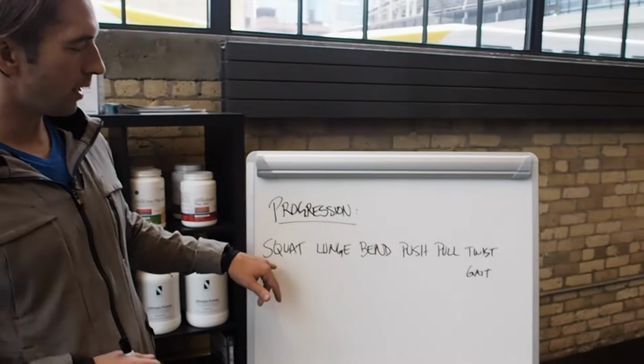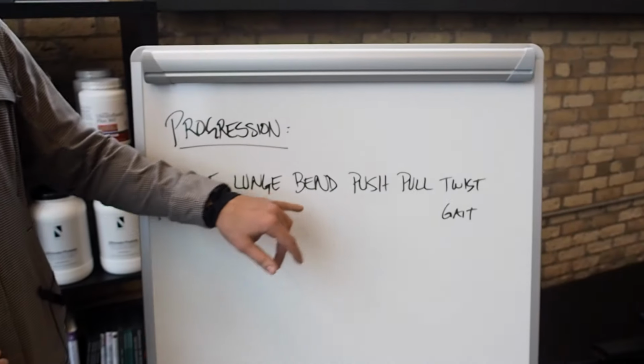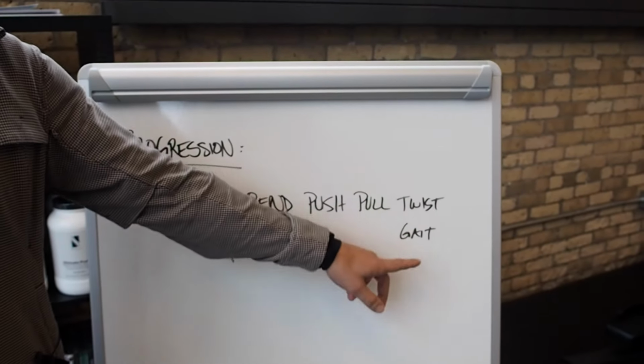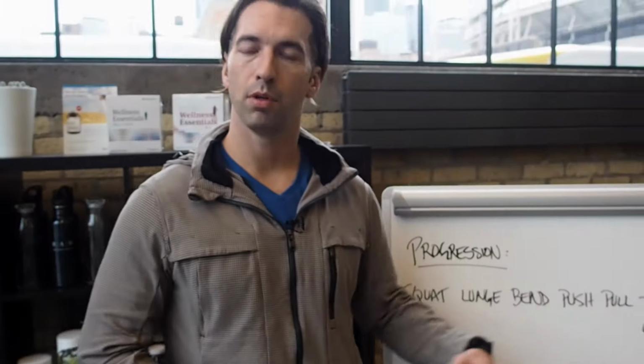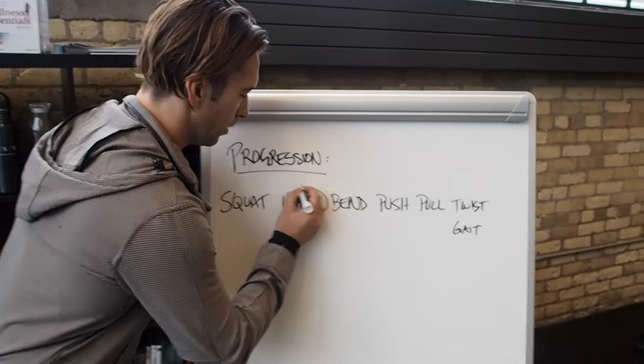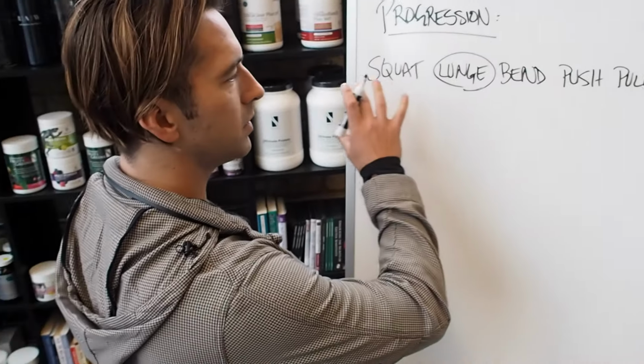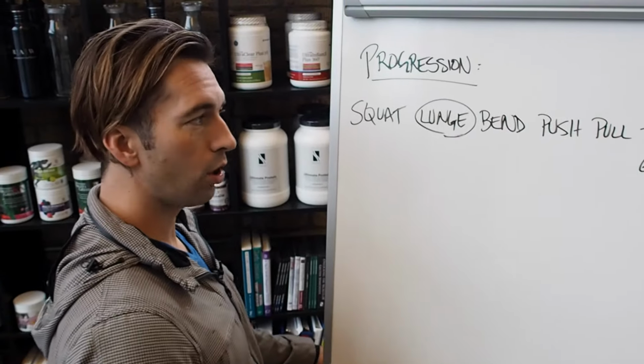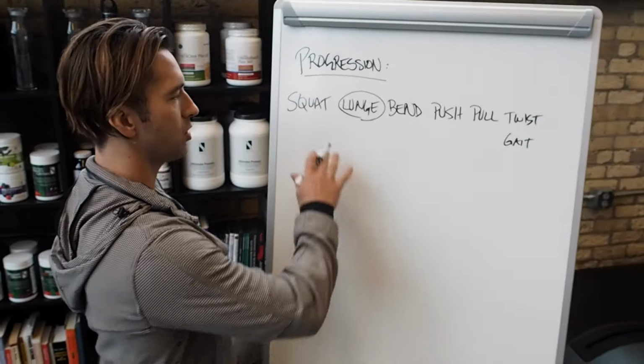So real quick background, there's basically 7 movement patterns that all human beings share. They're specific to the human body. These are the 7 up here: squats, lunges, bend pattern, push, pull, twist, and gait. Gait would be an example, say walking, jogging, running, something along those lines. For this example of progression, I'm going to choose one. And let's say I choose lunge as our exercise. By the way, all exercises are some deviation of these 7.